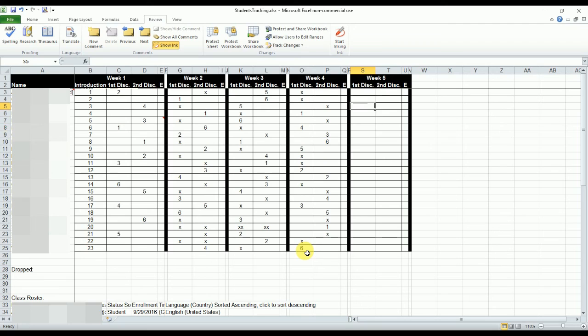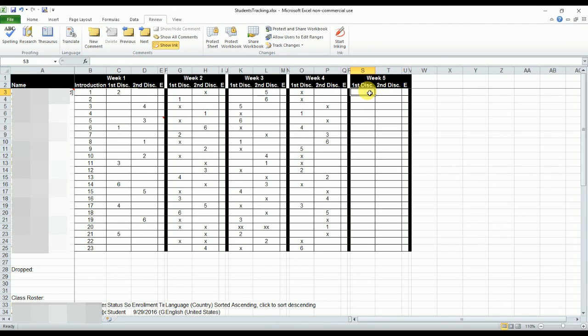Then the last week, this will be the last one I'll fill out. And by the way, if you have a 6-week class, if you're teaching a master's course, just copy the last columns and then just copy and paste the last columns to the next blank column, and then change week 5 to week 6.